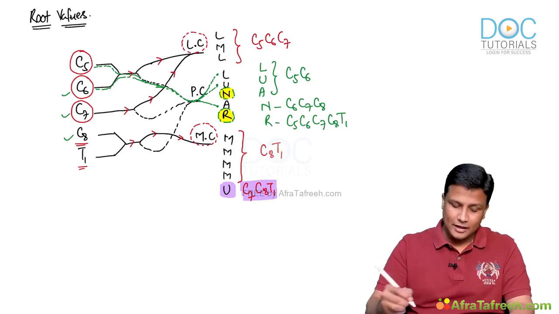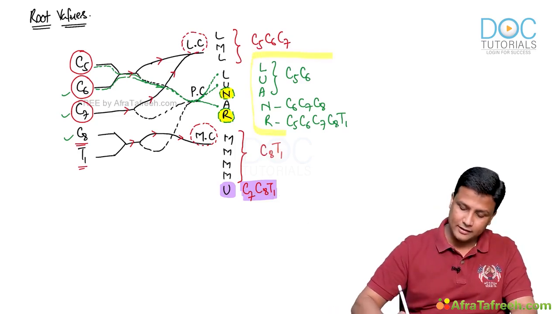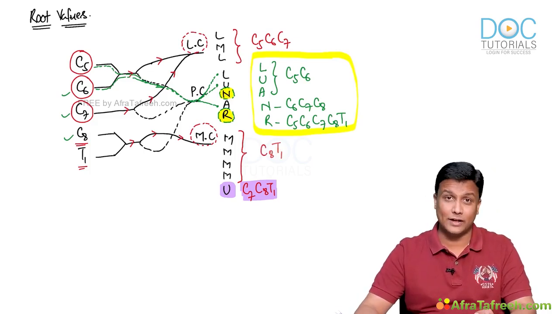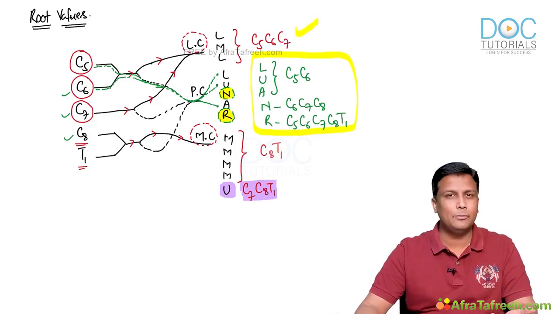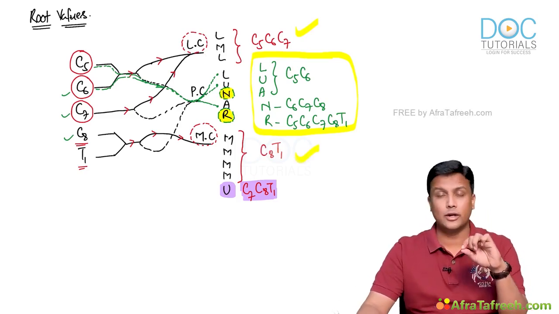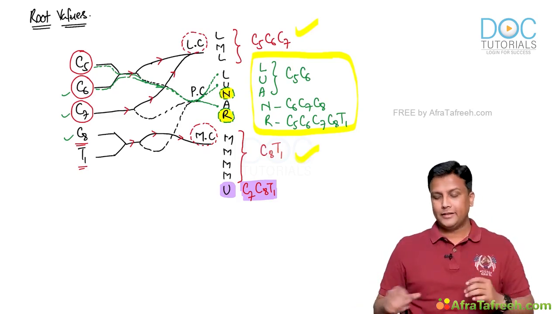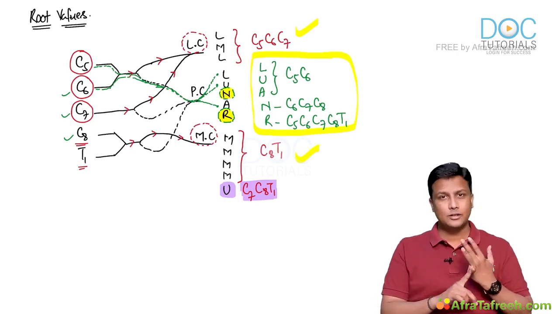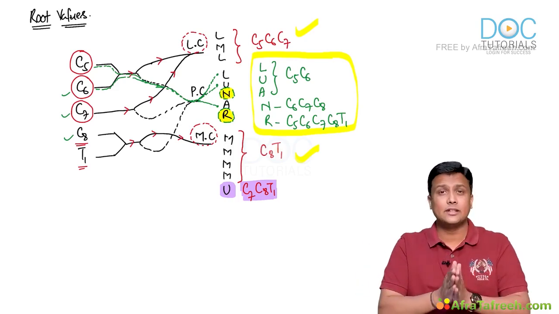That's the reason why I always tell the students to please concentrate and learn the root values of posterior cord branches. Be careful there, guys. Lateral cord branches, root values are very simple. You can tell that at any point of time. Even the medial cord is very simple. You can tell that at any point of time. But posterior cord, keep on revising that one, guys. There are chances of getting confused there. And that completes your entire normal brachial plexus here. So we are done with the origin. We are done with all the 5 parts, that is roots, trunks, divisions, cords and branches. And we have even seen the root values also.